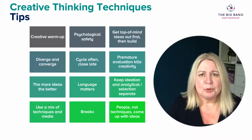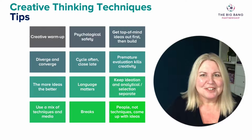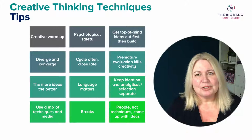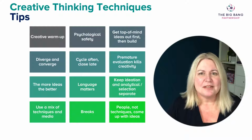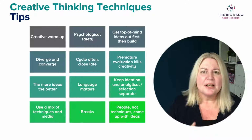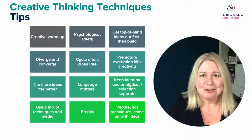The other thing that's really important, and there are 12 things, so this is number 2, is psychological safety. Again, I've talked about this on so many previous shows, but it's definitely worth a mention here. If you want people to be creative, then they need to share ideas, speak up, sometimes say some outlandish or very different things. And in order to do that, they need to feel that that's okay, right? It's okay to do that in this space, and that there'll be no personal repercussions. That's what psychological safety is. It's making it a good space for people to be creative together.